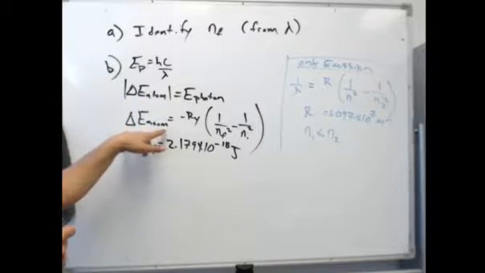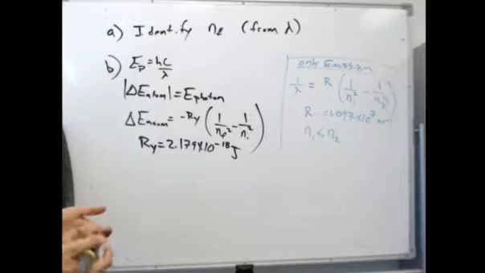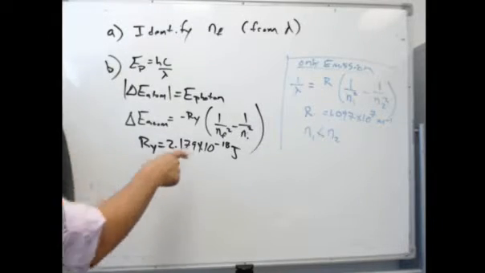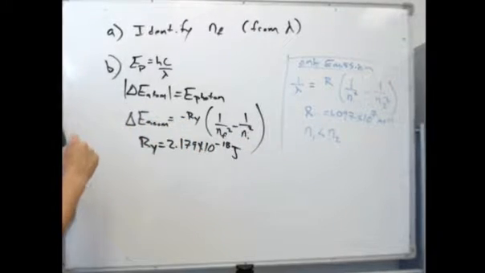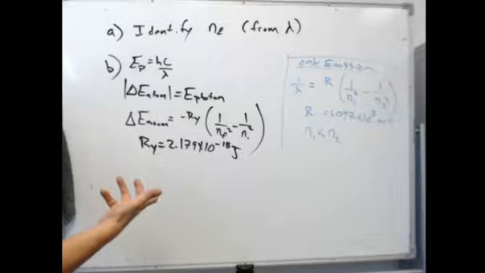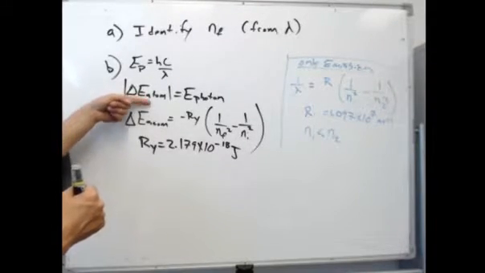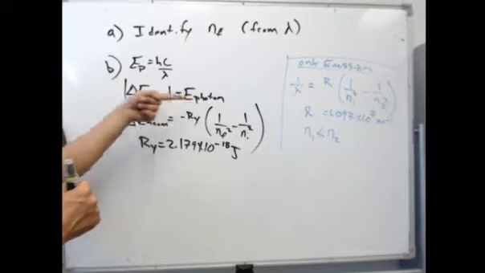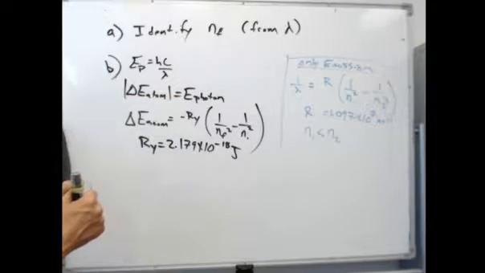Is my energy of the atom going to be positive or negative when I'm calculating this? For emission, my final value should always be larger than my initial value. I know that this should be a negative energy of the atom, so I know that the atom should be losing energy. So when I do that, I can figure out whether the change in the energy of the atom is positive or negative from the photon energy and the logic of whether it's emission or absorption.